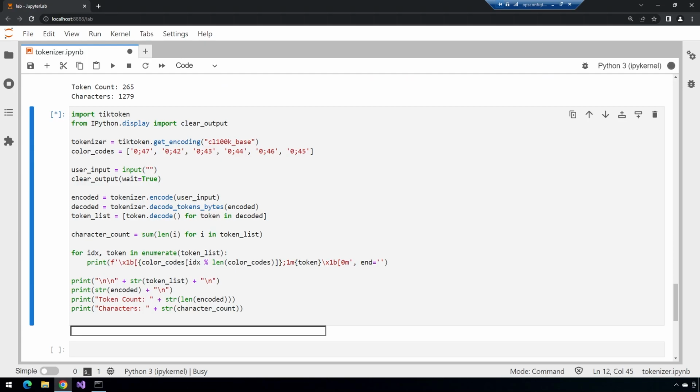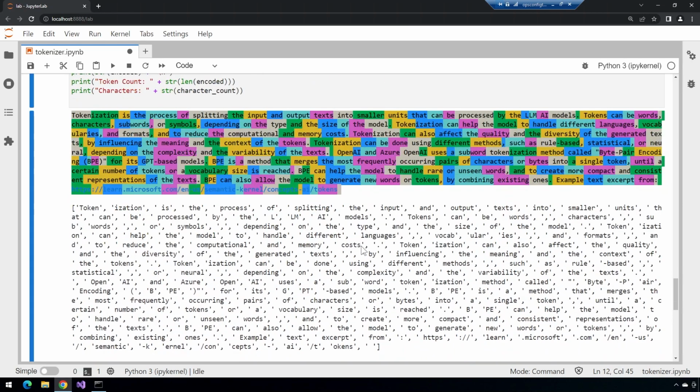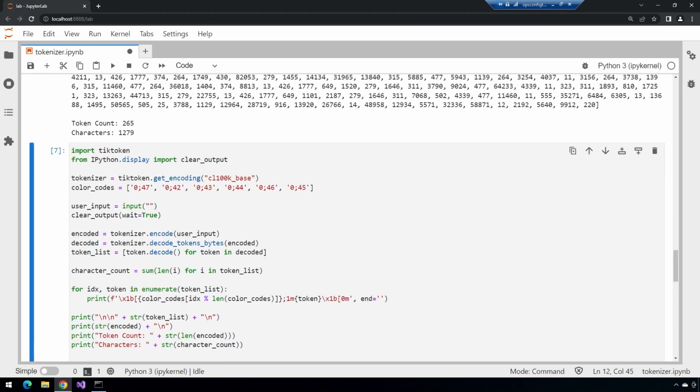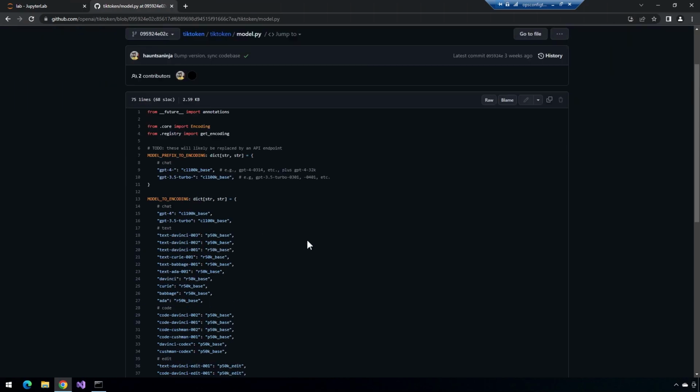We can bring in that text again, and you can certainly paste in whatever text you want to look at. And then you're able to see again. Right now, we're doing everything with the CL100K base encoding. We don't have to just use CL100K base. If you happen to be using a specific model and want to know how the encodings map, you can look at the source code for TikToken. And here is the actual mapping of the individual encodings.